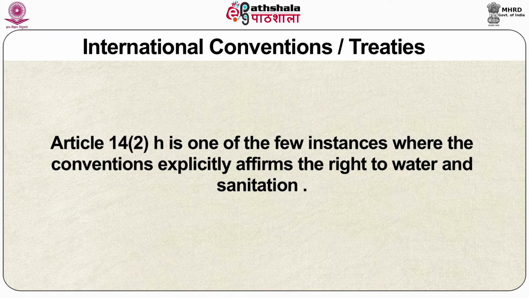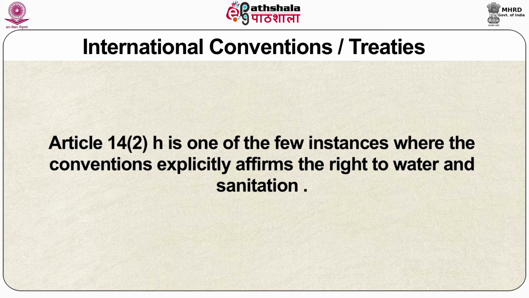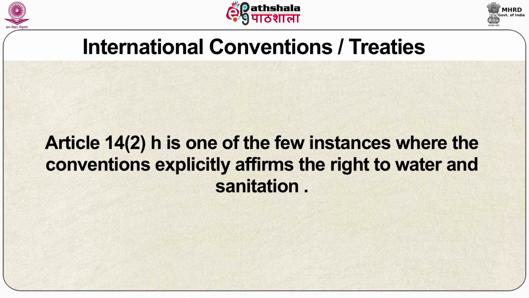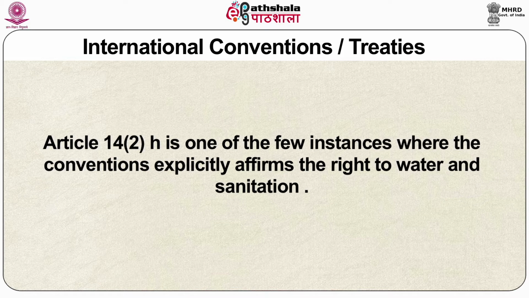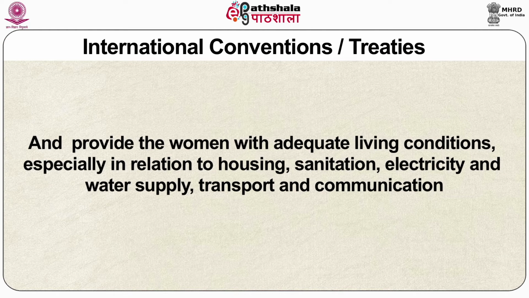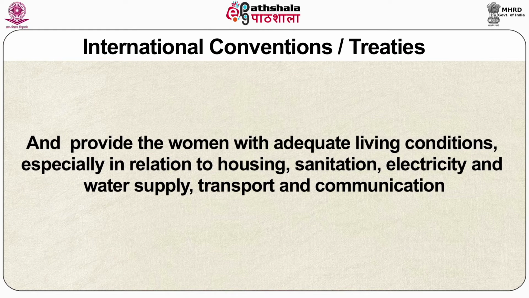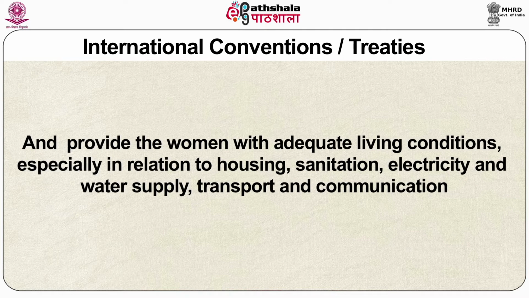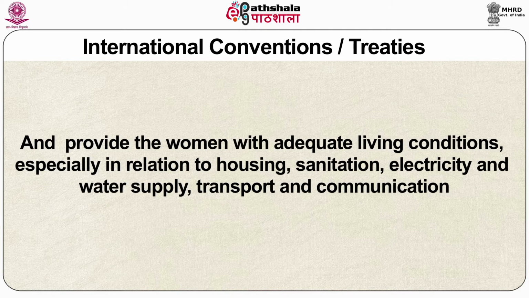Article 14, Clause 2H is one of the few instances where conventions explicitly affirm the right to water and sanitation. According to this article, the state parties shall have to ensure and provide the women with adequate living conditions, especially in relation to housing, sanitation, electricity, water supply, transport and communication.